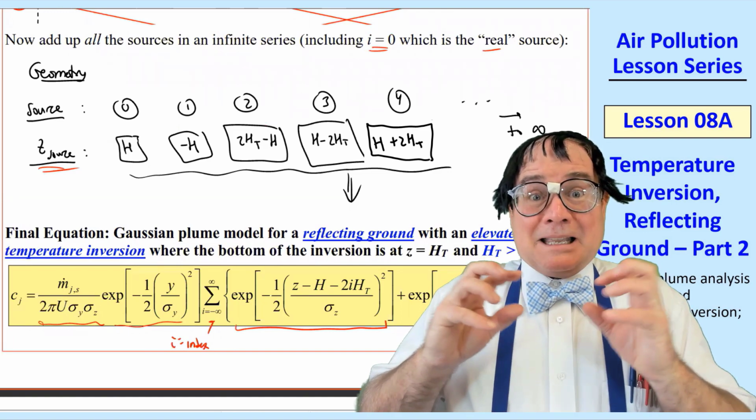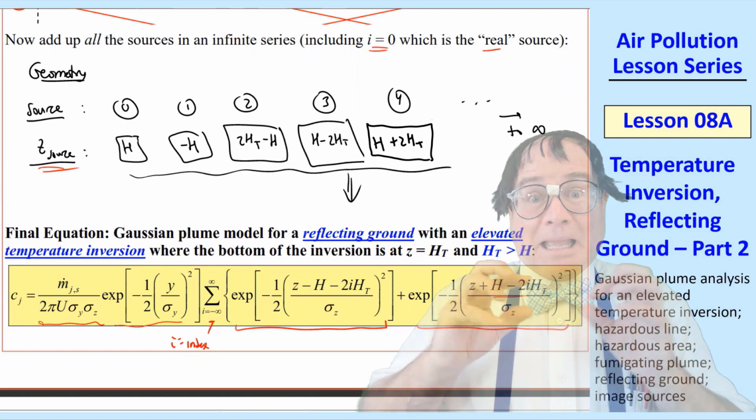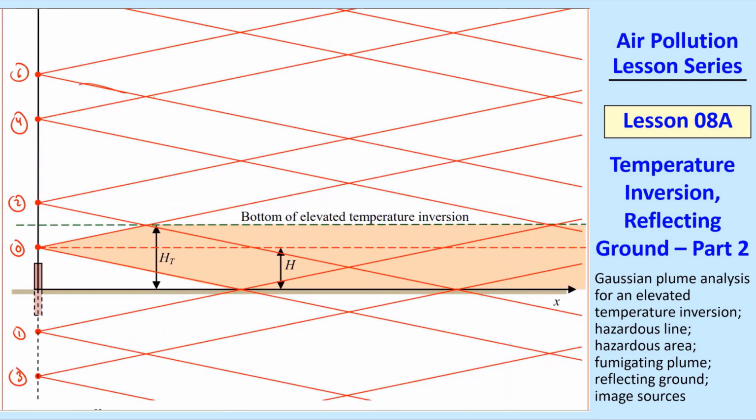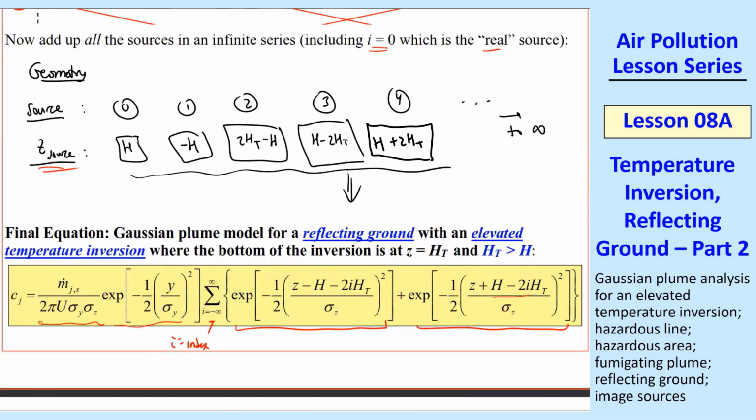But how can we model an infinite number of sources? Obviously, you can't put an infinite number of sources in Excel or something. So what do we do? We usually only need a few of them because, let's take this one way up here, which would be number 6. Notice that it is spreading, but it doesn't hit the ground until way, way down at very large X. So if we're interested in X's here, we may only need a few of these image sources. We need a few of these to make sure we get all the ones that hit the ground. But unless we're really far downstream, we never actually need these other ones. So in practice, we might use 5 or 6 of these sources, but not all of them, obviously. You can't do an infinite number.